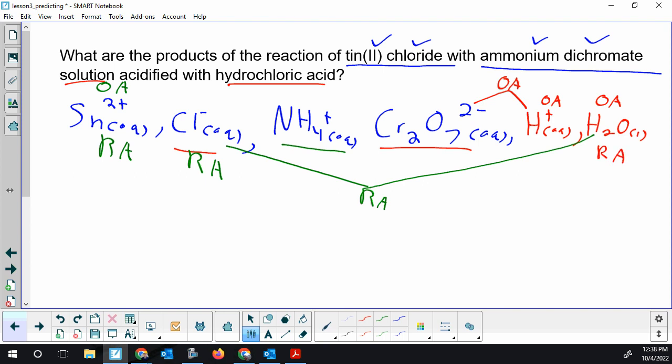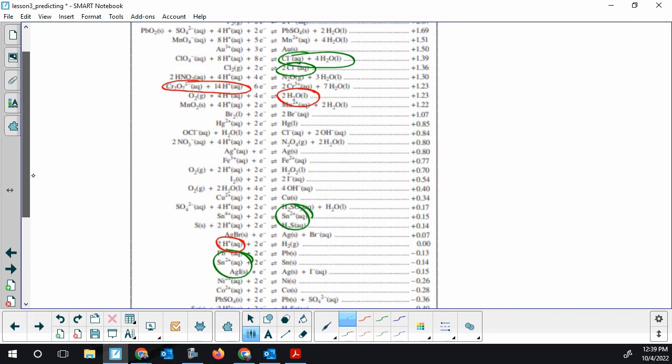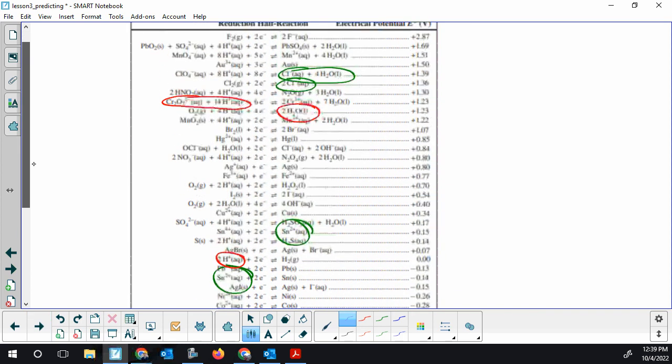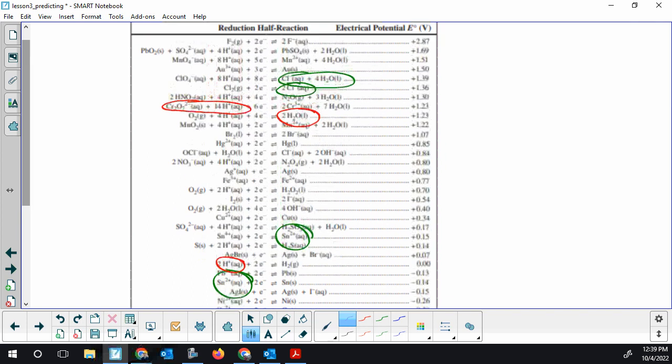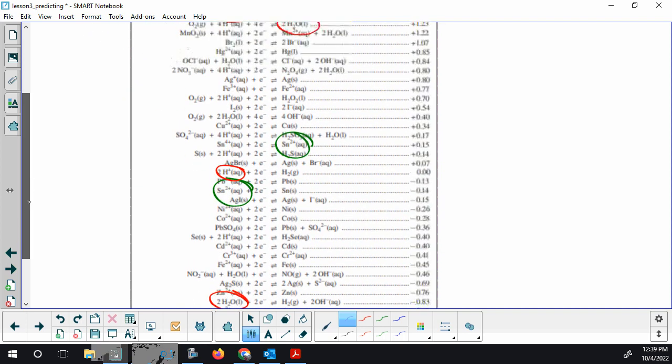So again, it's a strategy that I use. I put all the OAs on the top, all the RAs on the bottom. So let's figure out our chemistry, the strongest OA, and then I'll find the strongest RA. So I've got tin, dichromate acid combo, acid and water. This is where if you have a table and you use stickies, or you lightly underline, you can just look in your OA column, realize the strongest oxidizing agent is at the top. So the highest one we have is that dichromate in H+. So that's our winner compared to the others that we have, water being the worst of them.